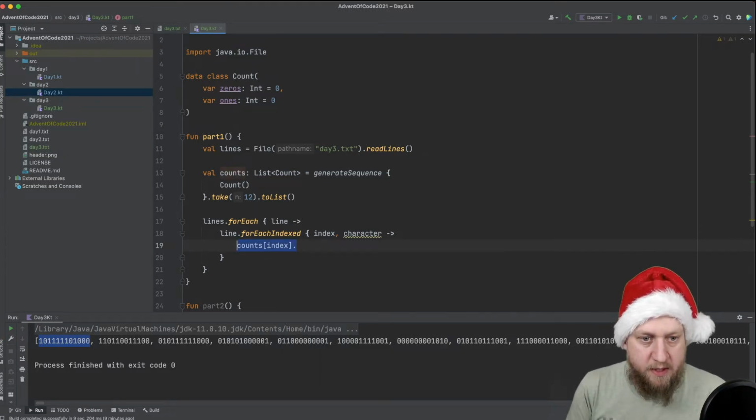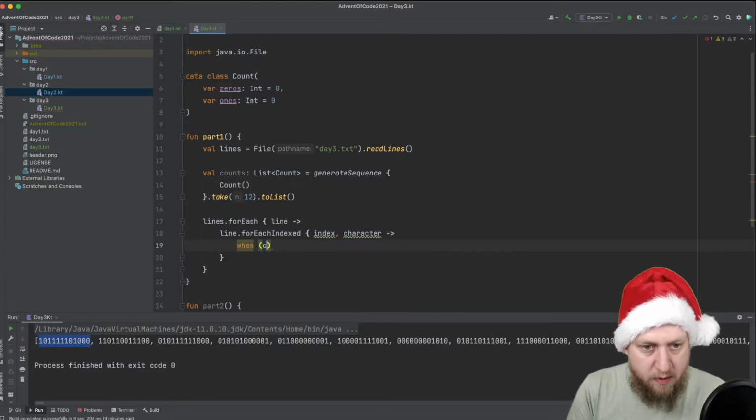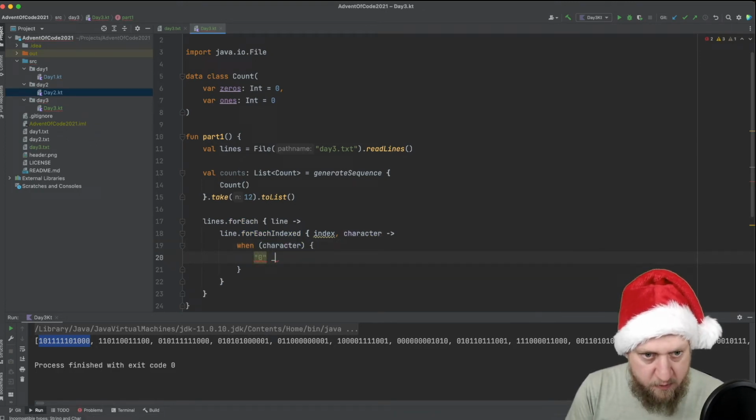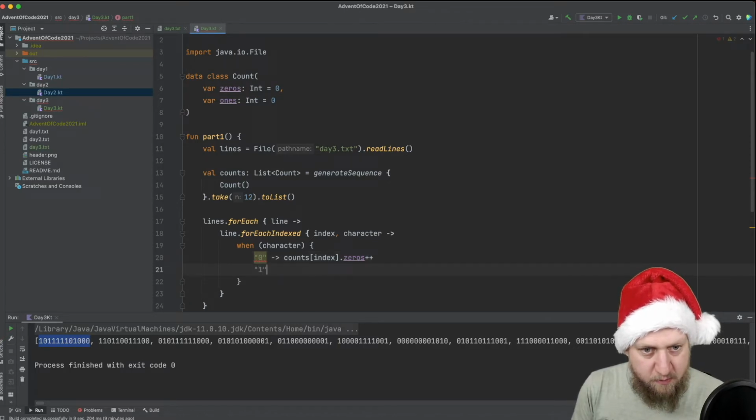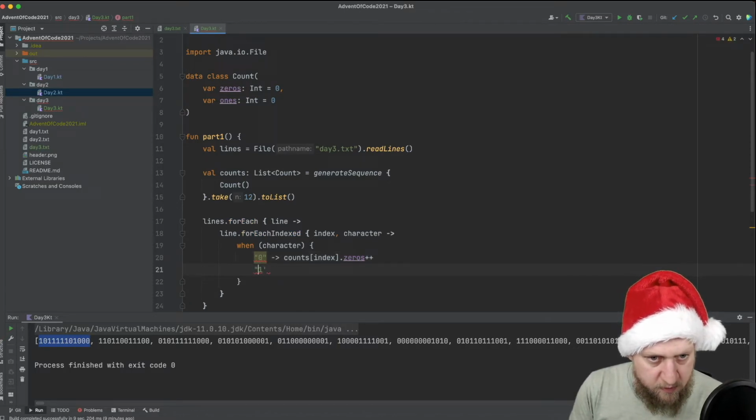Ones or zeros, yeah. Alright. So if this is a 0, counts index plus plus. So 1, character, not a string.